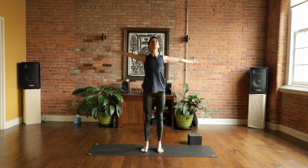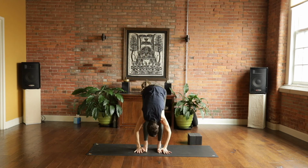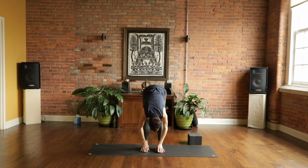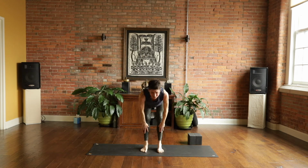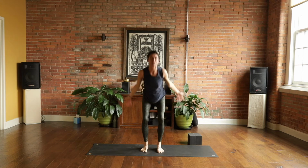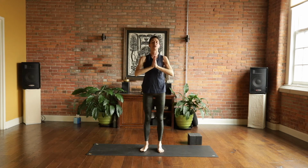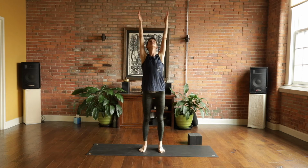Again, inhale, Urdhva Hastasana. Fold, Uttanasana. Lengthen, Ardha Uttanasana. Again, fold. Stand, press into your feet, reach. Hands to prayer at the heart. Adding on, inhale, arms reach, gaze reaches.